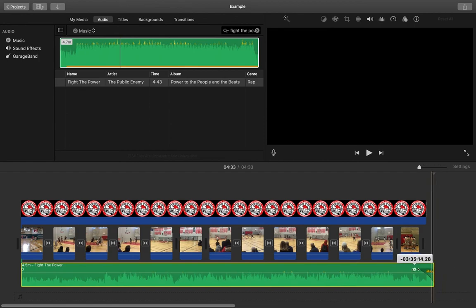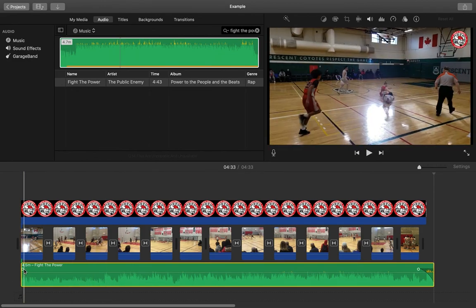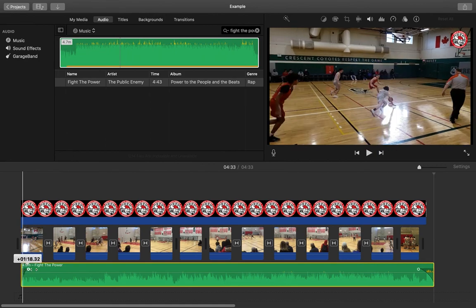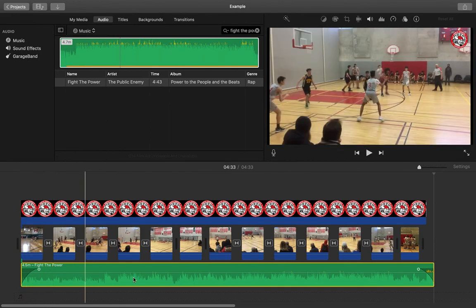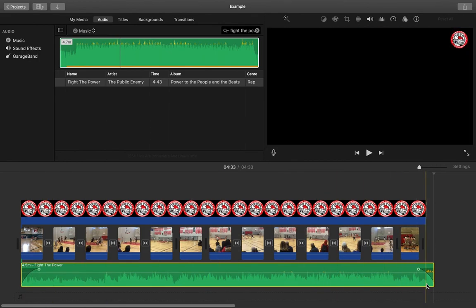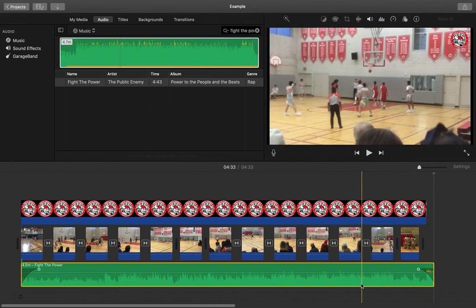One thing you might want to do is make sure you don't want it to suddenly cut out. So if you can see here, there's this little dot. I can do a little fade out effect, and I can do a little bit of a fade in effect by dragging the dot, and so for about 3.5 seconds it'll slowly fade in. It gets up to full volume and then it slowly fades out, and that can be a good way to smoothly introduce your clips.